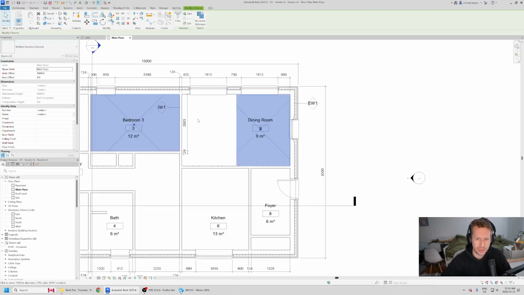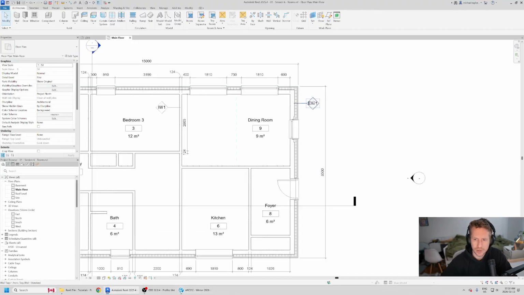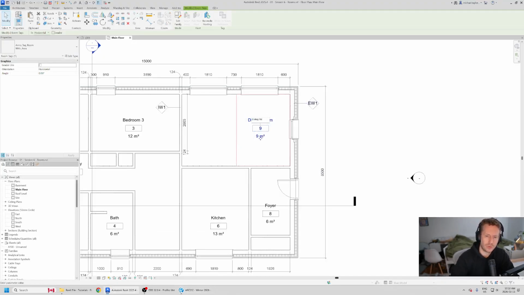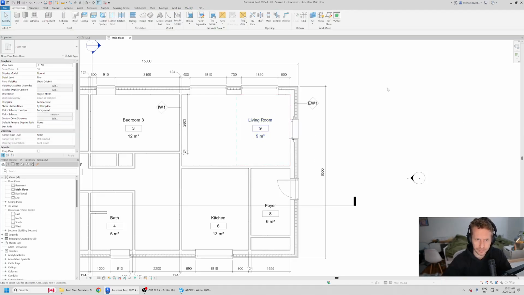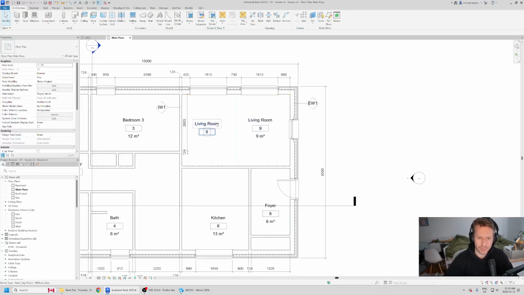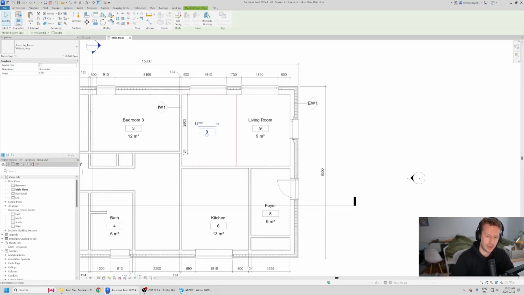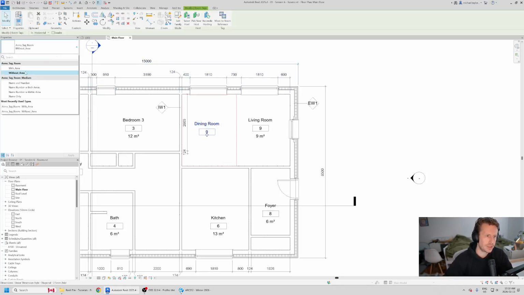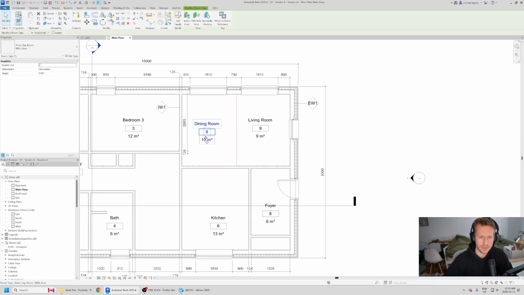here, you'll see that there's a kind of missing room, but it's not missing. It's just, oh, in fact, I used the wrong one, but let's call this living room. We'll jump up to architecture and then room, go to room here and call this living room. What number is it? 9. Oh, whoops. Which one's dining room? Dining room. Look at that. Dining room 9. Now I've used the wrong tag here, so let's give ourselves the area. And now we've got a wonderful little subset of rooms.